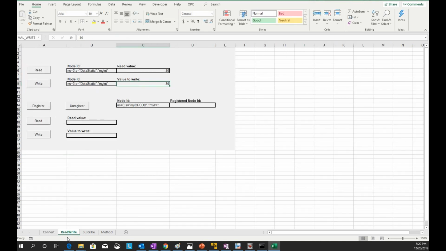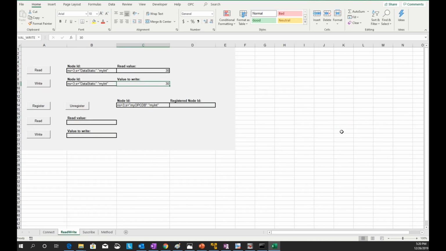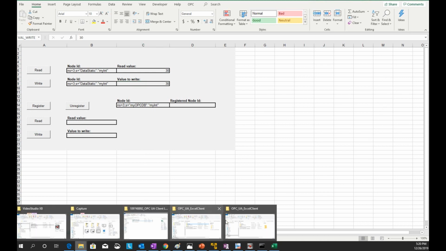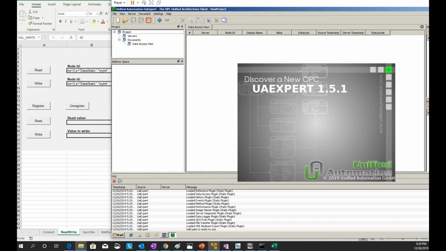If you go to the read and write or subscribe sheet, you need to manually input the node ID here. I prefer to use OPC client software to browse this OPC UA server first, as shown in my previous video. Let's use UaExpert as an example.